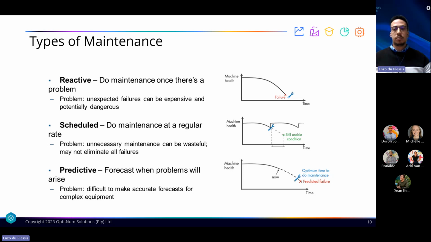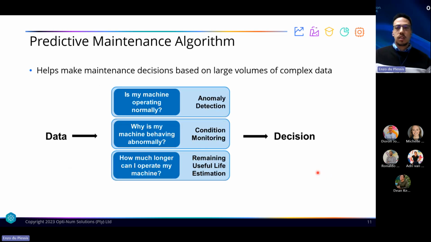Now, predictive maintenance can be broken down further into condition monitoring, where specific equipment conditions are analyzed, such as, for example, temperature or vibration, which we will go into later in this webinar. Now, staying on predictive maintenance, let's look at the predictive maintenance algorithm. Now, the predictive maintenance algorithm helps make maintenance decisions based on large volumes of complex data.